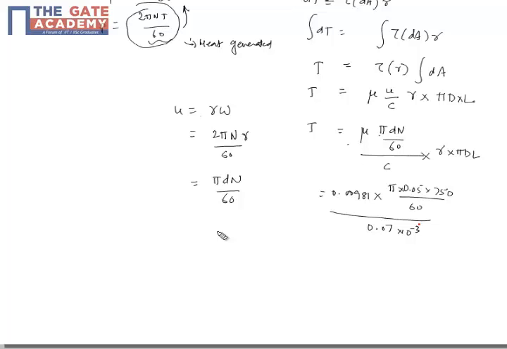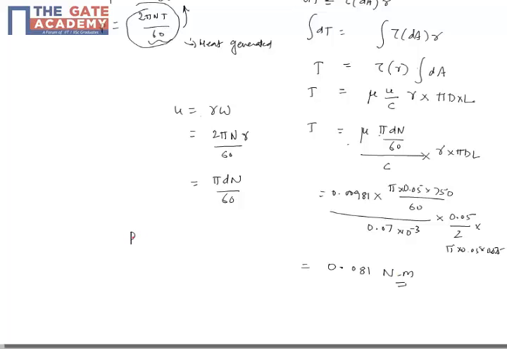So 0.07 is the radial clearance, diameter is 0.05, and here you have the radius, which is diameter by 2, 0.05 by 2, into pi, diameter 0.05, into length 0.075. If I calculate this value, I get close to 0.081 Newton meter. Remember, this is Newton meter, not Newton mm, because everything we have converted into meters.